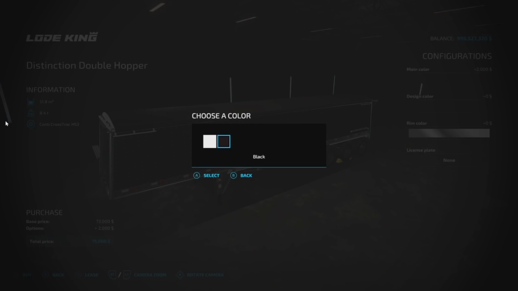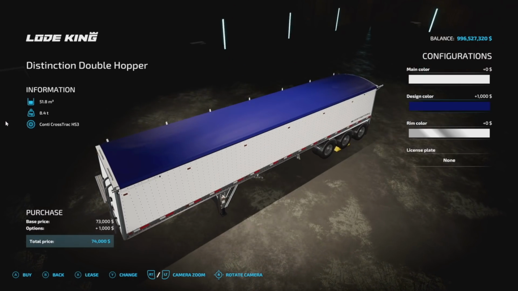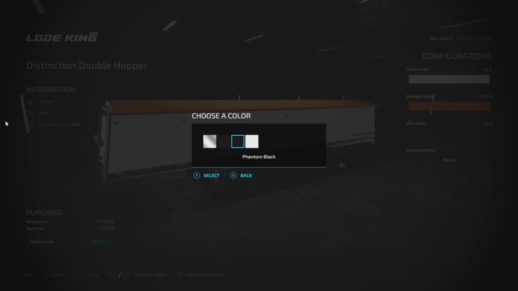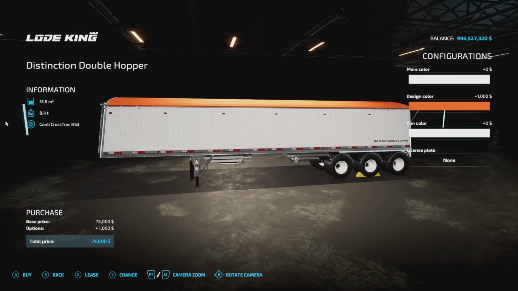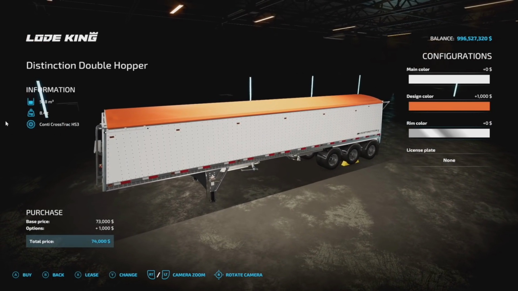Main color, well, you could change that up between white and black. Design color, this is going to be the top, so you could change that to whatever of these colors you would like. And the rim color, white, black, Prisma black, Phantom black, and Phantom white. So those are going to be flat colors. So they did bring back all the colors from Farming Simulator 19.